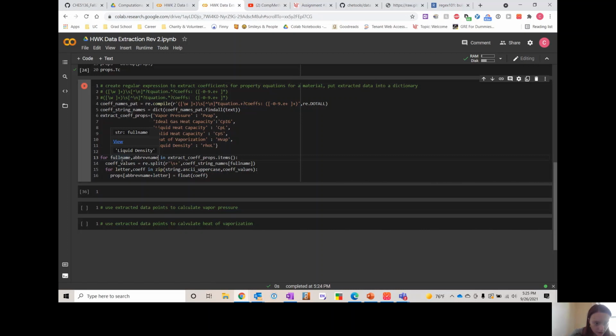Because it's for each full name in here, yeah. So for each full name in extract, I want this first term. So I want the key in extract coefficients props, not the value, because when I'm putting full name into coefficient string names, I want this full name for the value, not the abbreviated name. So that should work now.